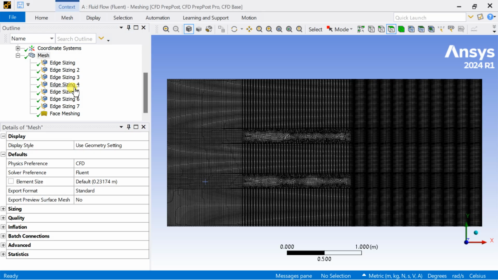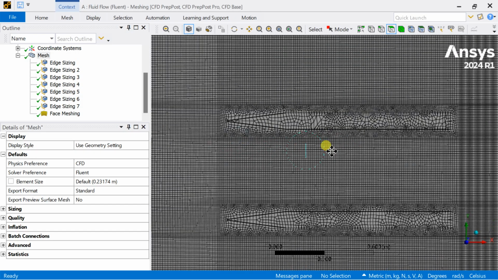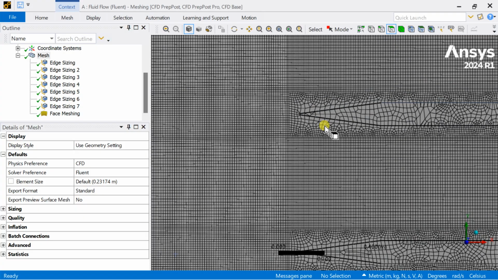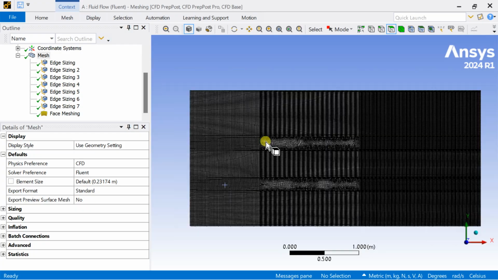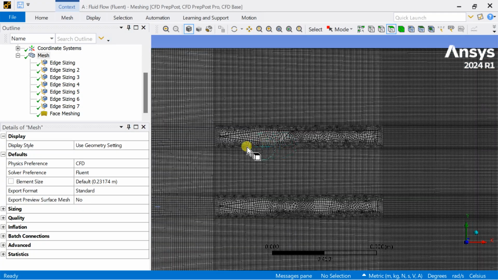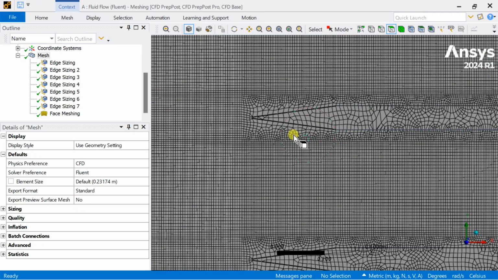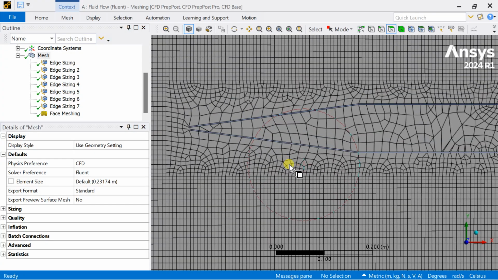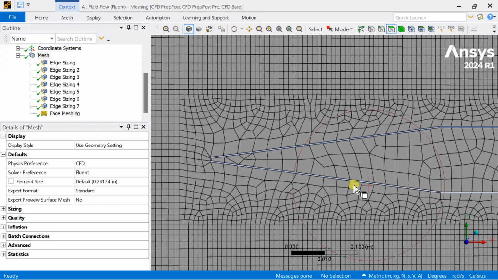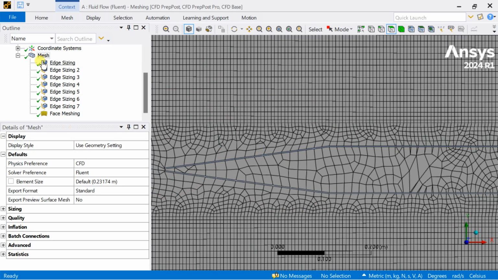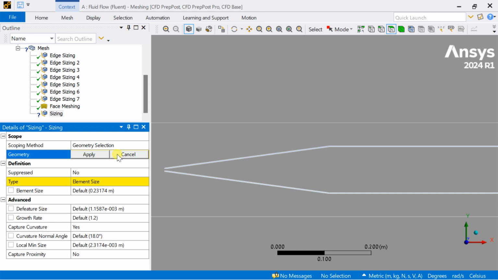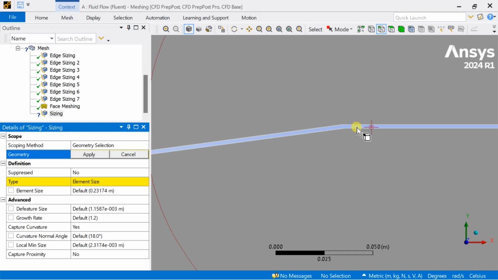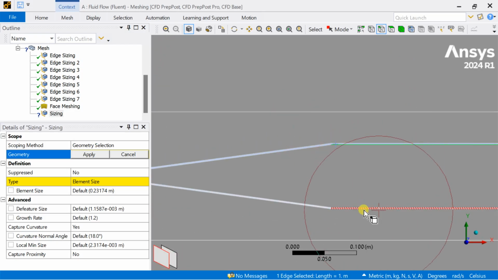You can see the mesh has been generated. We are going to increase the number of cells inside this sampler, so it would capture these results properly. Insert and select sizing. We are going to provide edge sizings to these edges of this sampler.